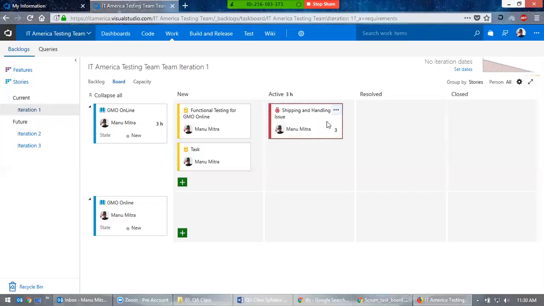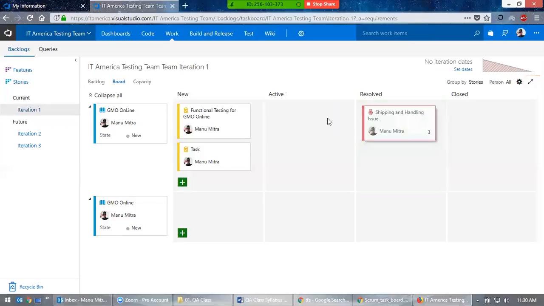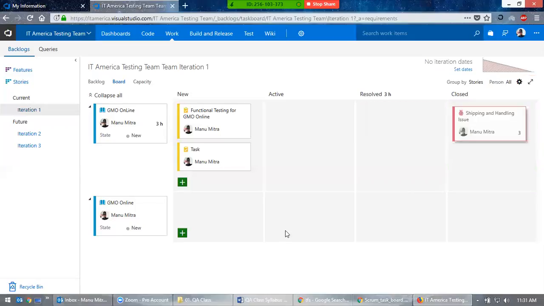Once you do this, the developer changes the status. Once it's fixed, they will drag it. So it is not your job to drag it to resolved. They have to do it, and they say that it's fixed. Once they move it from active to resolved, you need to retest it and see if it's working again. Once it's good, you close it. You just need to drag that sticky note from here to the next stage.